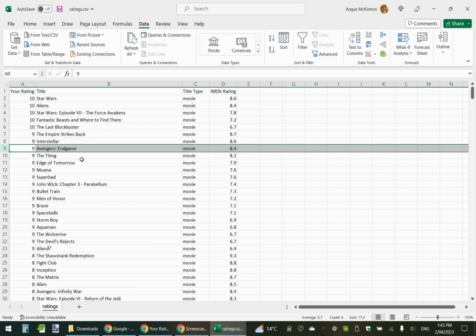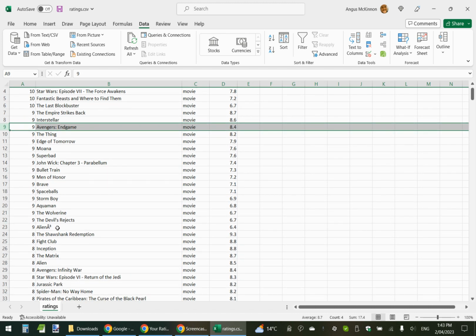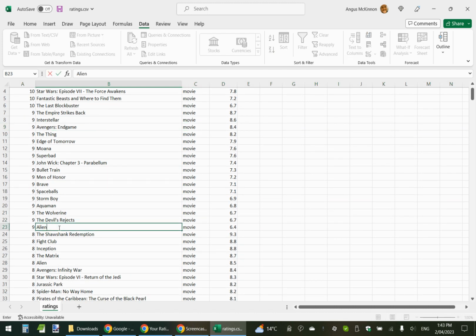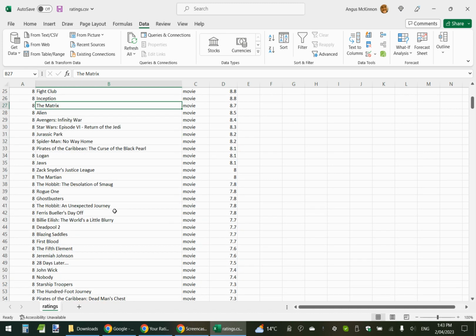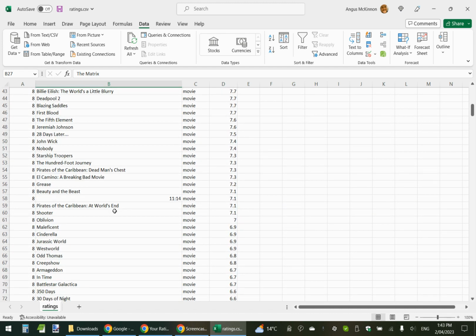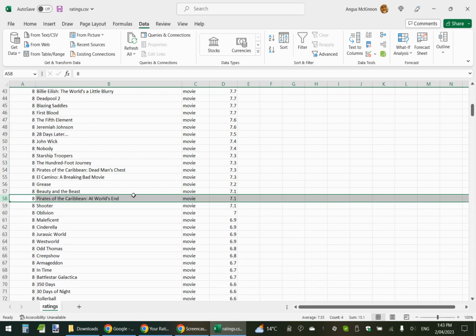Going to go delete, and so I can see that one there is Alien, because I know I've got Aliens somewhere up here. No, that must have been Aliens. Sorry, Aliens, because I can see Alien below. Aliens is one of my favourite movies. Scroll down, have a bit of a look. Oh, I'll just delete this one. It's actually a proper movie title, but I'll delete it.